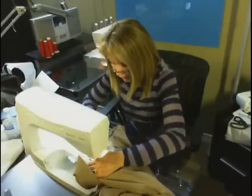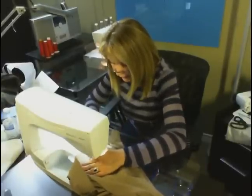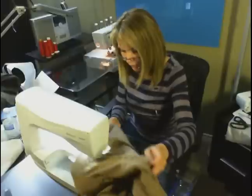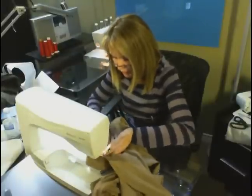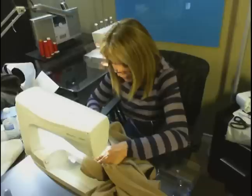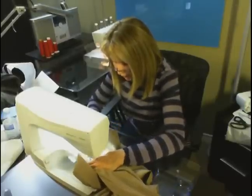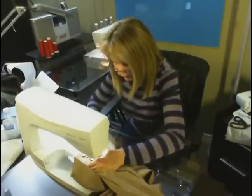And then I'm going to give that a little bit of a press. You'll see that those wrinkles or gathers or eases, whatever you want to call them, are just there until you press, and then they'll go away. And they won't be there once you put them on the body either. But in a stretch woven, they'll be there in the beginning.